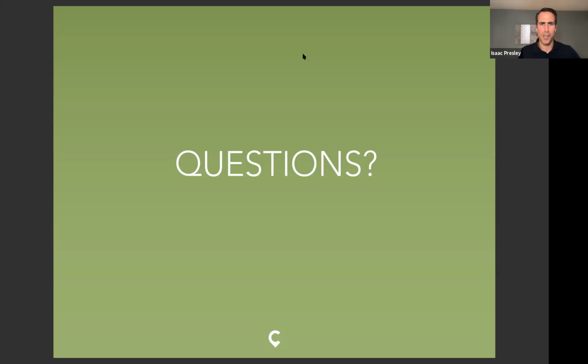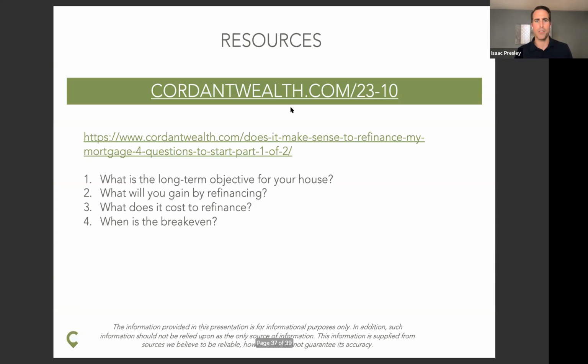We did have one question come in here live, and basically the question is, how do you determine the percentage of different asset classes when constructing the portfolio? So this is a tricky question. This is one that I would say is going to be individual per person and based on your circumstances. And so this framework that Scott laid out as it relates to refinancing actually is a pretty reasonable framework for doing this as well. So think about your long-term objectives.